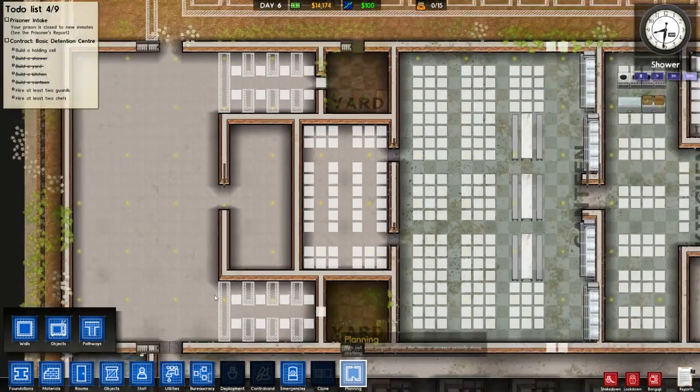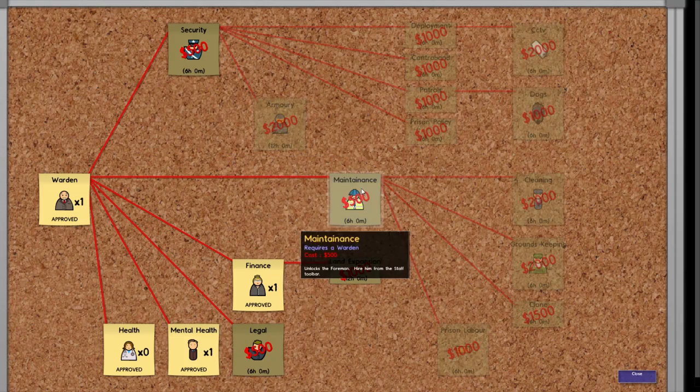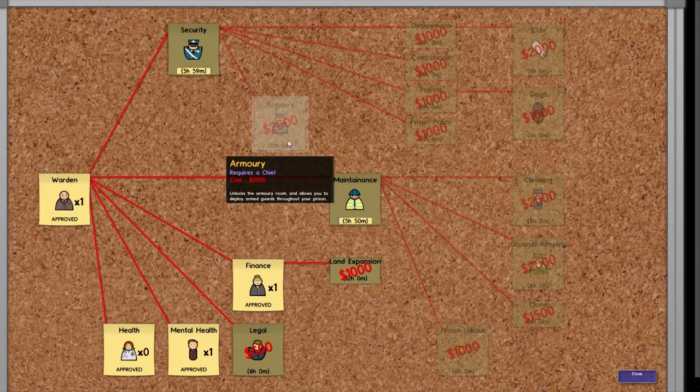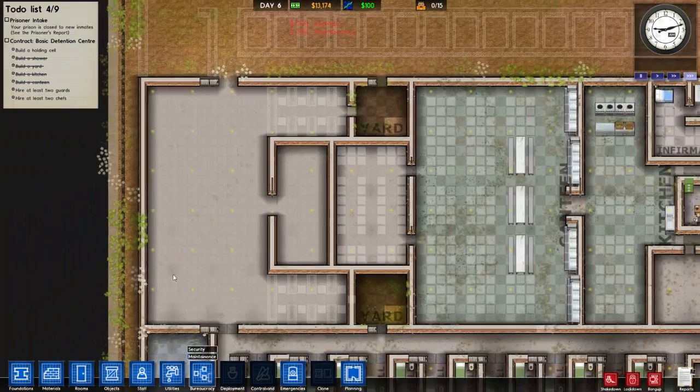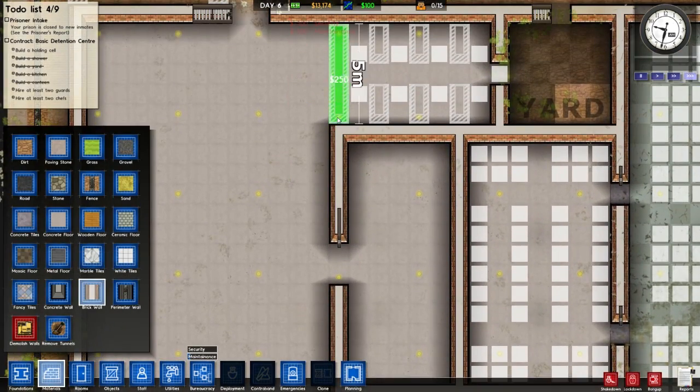Now, I won't be able to place that because I haven't actually researched it. So I'll go to deployment. I'm going to research maintenance and security. There we go. You can see there's armory there as well, which we won't be getting, not for a little while anyway. Let's go to brick wall. It's just because we can't afford it.